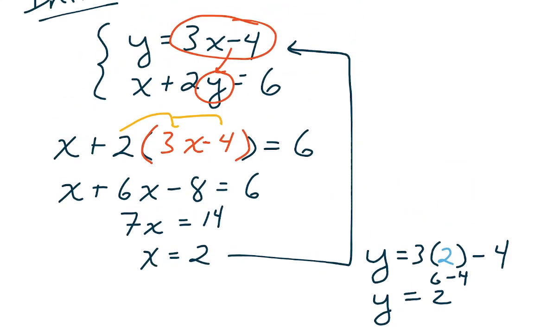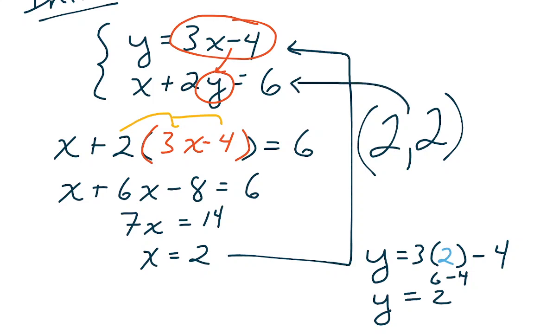And now we have our final solution, which is a point. It's actually a point where these two equations would intersect. That is the point of intersection. But keep in mind that 2, 2 satisfies not only the first equation, but it also satisfies the second equation. Simply plugging in 2, 2 helps you see that that also checks to be 6.